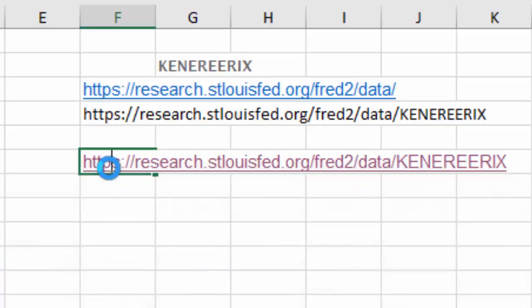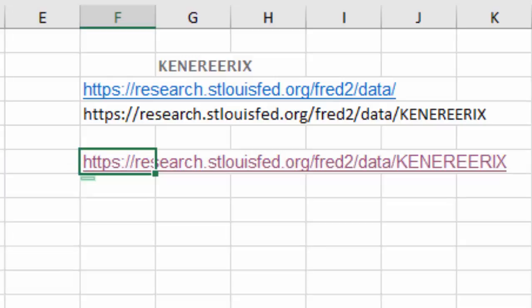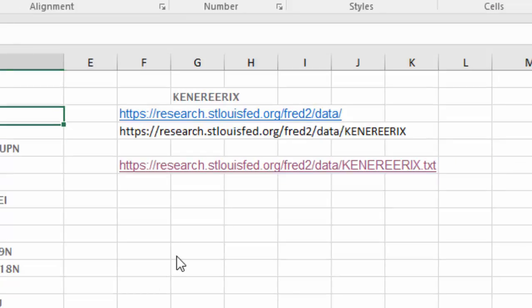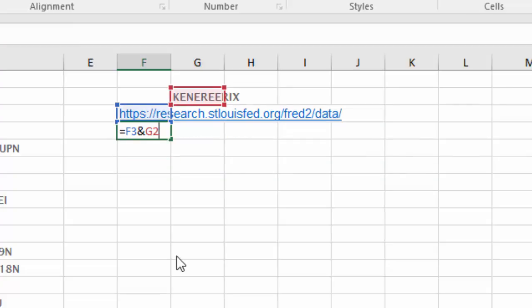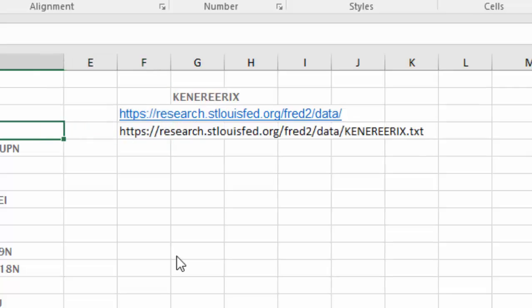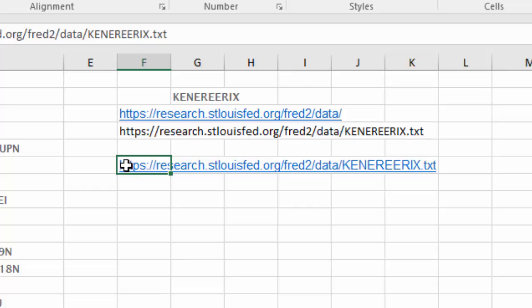Whoops. Uh-oh. Okay, that was pretty bad. Excuse me for that. You have to put .text at the end. So if we wanted to read this, what we would have to do is, after we attach this, we'd have to put another and then a double quote, double inverted comma. Okay, and then we can get it. Now you copy this, edit, paste special as values, and so on.